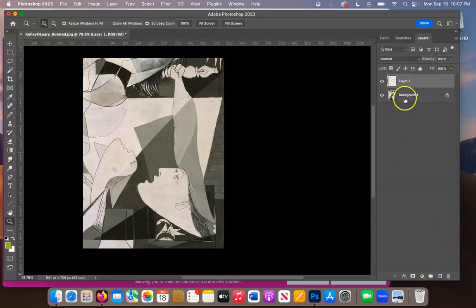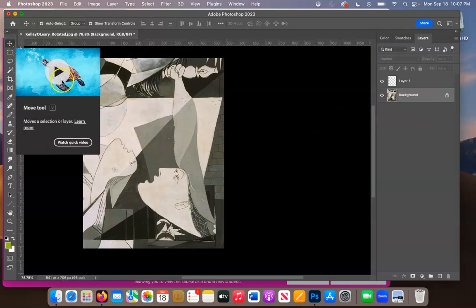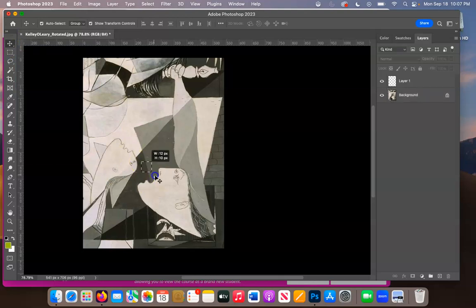So when I click add, I see layer one. And I want to make sure that that is selected. If I select this, then any changes or any marks that I make are going to be made on whatever layer is highlighted. So that will be on the background. The background is locked. So if I press my V, my move tool V, it's not going to let me actually move anything on there. It's locked.